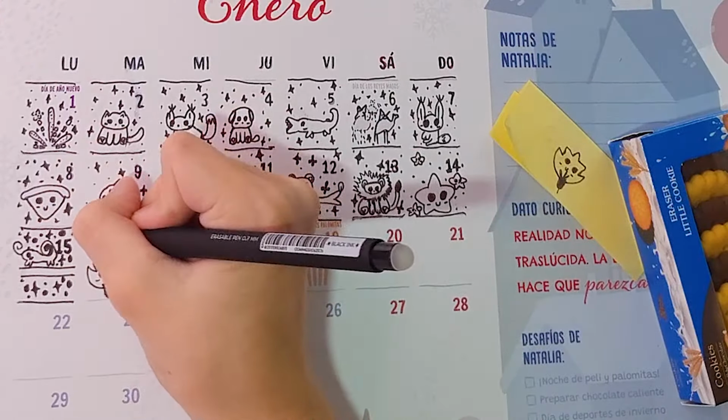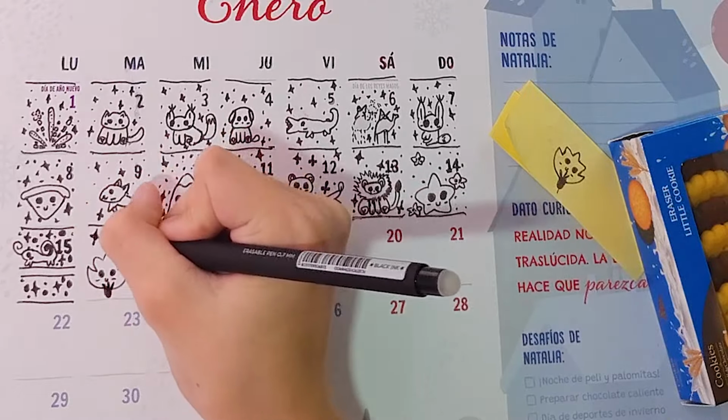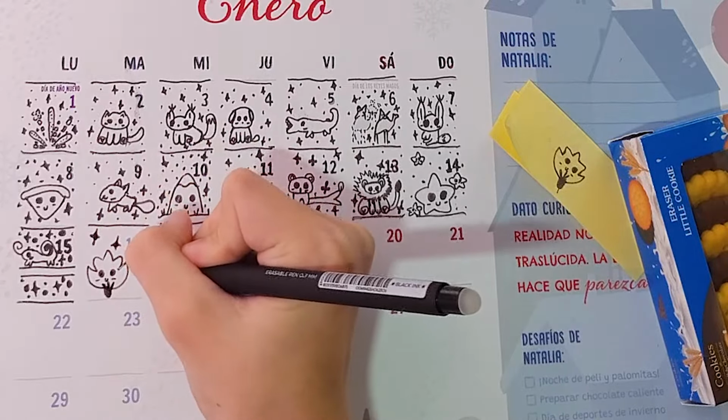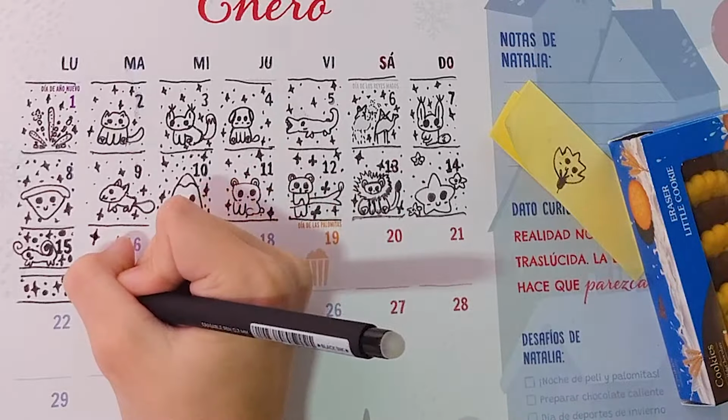Okay, now so sparkles. This time we'll do it the proper way. Putting dots in the middle of sparkles and not sparkles in the middle of dots. And we are not going to do massive dots like this while they were like this. So yeah.